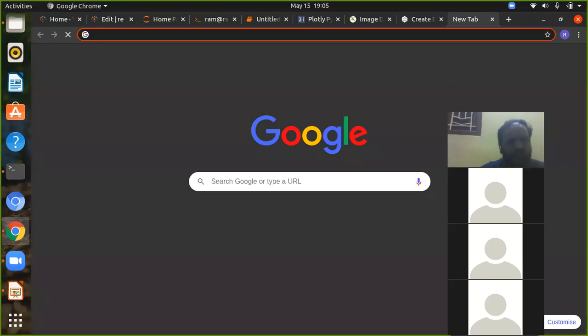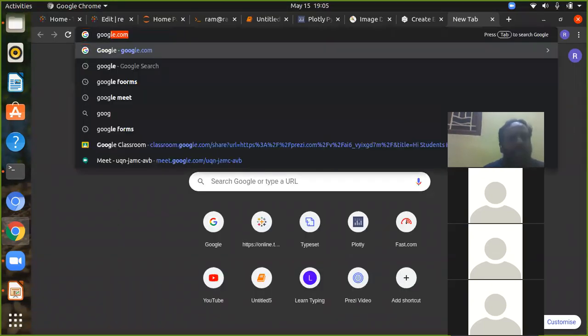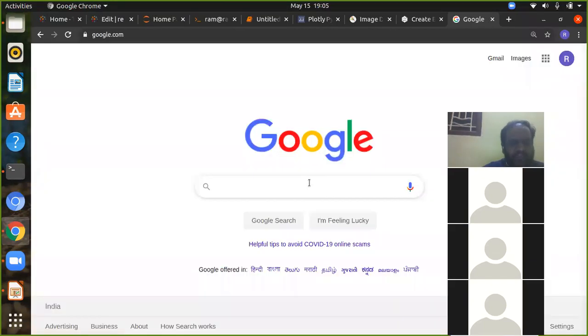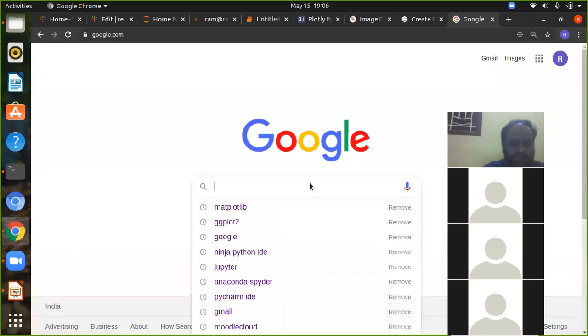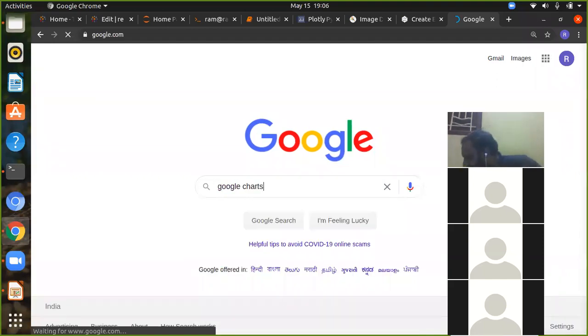And finally, we can go for Google. Google also shows data visualization through Google Charts. This is the website you can refer to, which shows data visualization in different types of mechanisms.